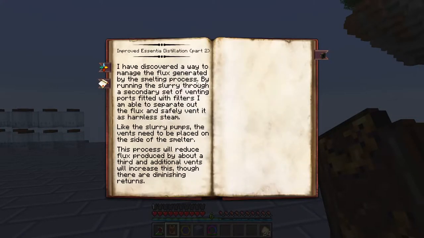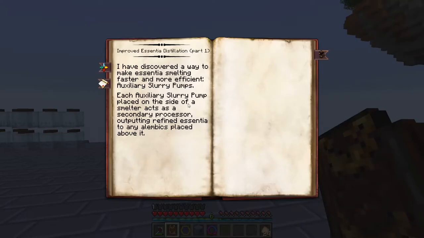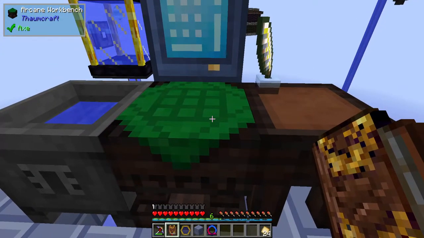So I have discovered a way to make magic flux, but like slurry pumps, vents need to be placed on the side of the smelters. Process will reduce flux by about a third, and additional vents will increase this, though there are diminishing returns. So I basically want to make two of those and two of these, I think. No. I want one of those and three of those, and we need some more alembics. So let me get to crafting on that, and I will see what we can come up with.